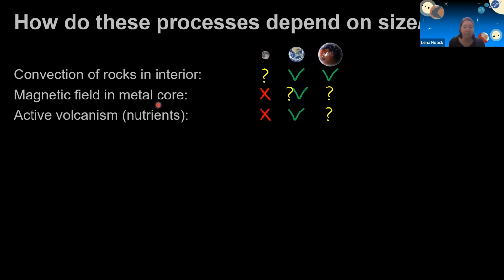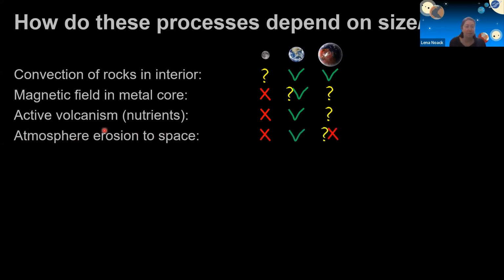Active volcanism is something that, again, for the very small bodies, we will have strong active volcanism at the beginning, but then it will decline. Over long time scales, we will not expect active volcanism. For Earth, obviously, or Venus, this is different, where we do have active volcanism. And again, if you go to these massive planets, whether you will have volcanism or not depends on other things, like plate tectonics, for example.